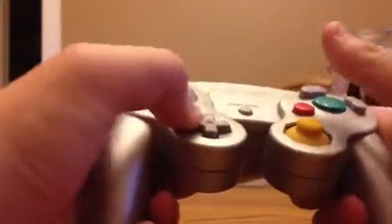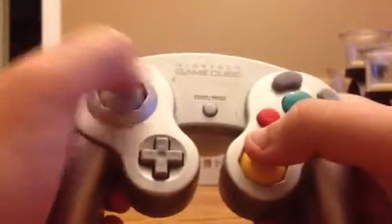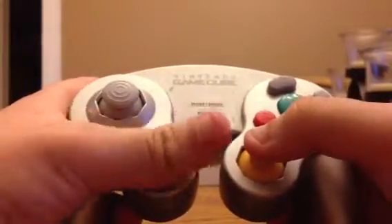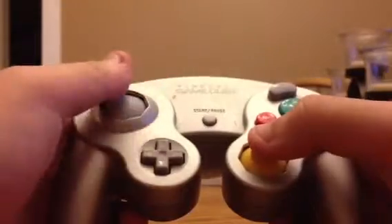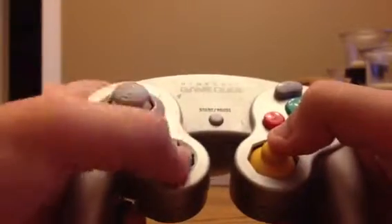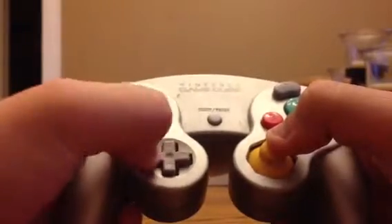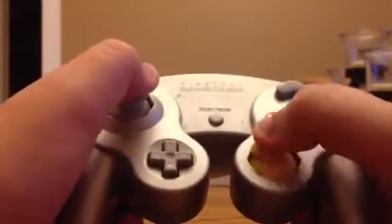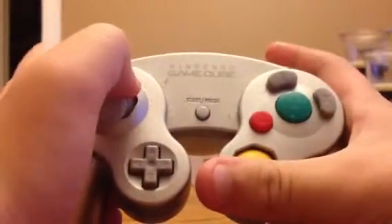That's one thing I never use — the D-pad. Every time I'm playing, I use the analog stick because it's really good. Tell me anybody who's actually used the D-pad on the GameCube — you really can't use it, it's pretty much useless. If it were bigger, that'd be one thing, but most games really didn't need it. Even for menus I used the analog stick. Sometimes I just forgot the D-pad was even there — and if there are things on a controller you forget are there, you can tell it's a good controller.